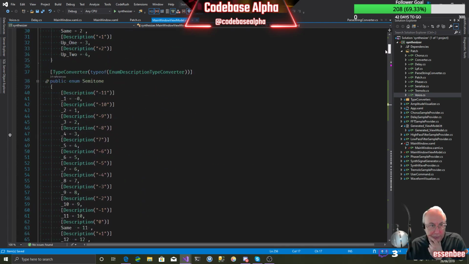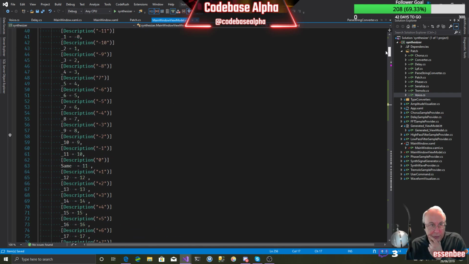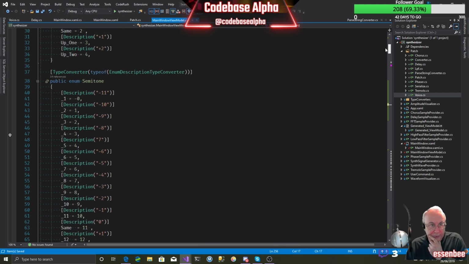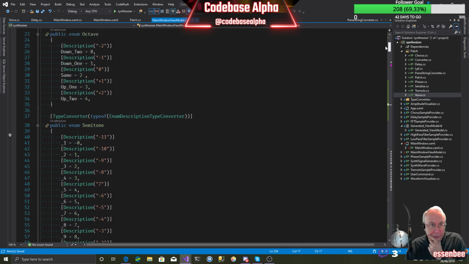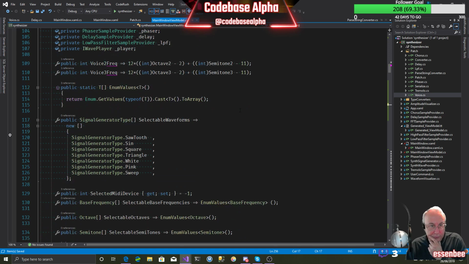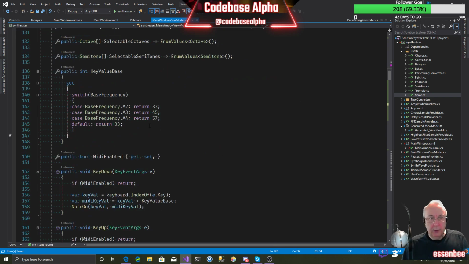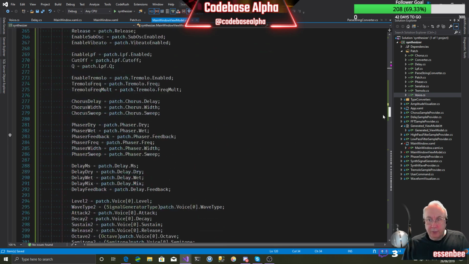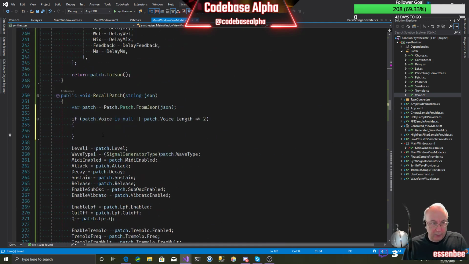Octave is 0 to 4, 0 to 22, and 0, 1, 2. Interesting. That was 0 to 6, isn't it? 0, 1, 2, 3, 4, 5, yeah, 6. So we'll just put some crude validation in for the moment.